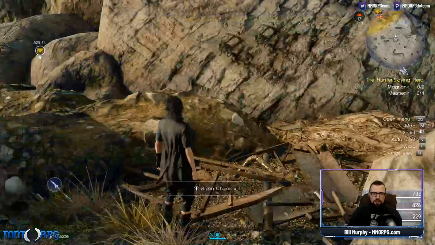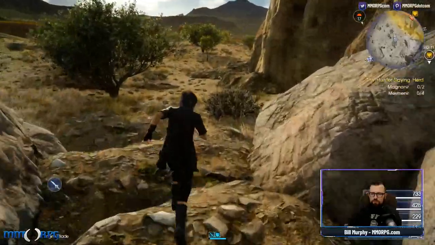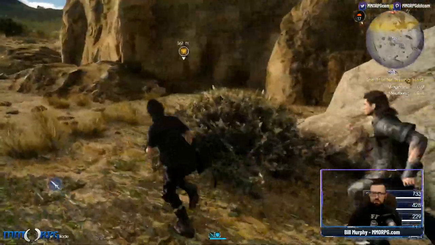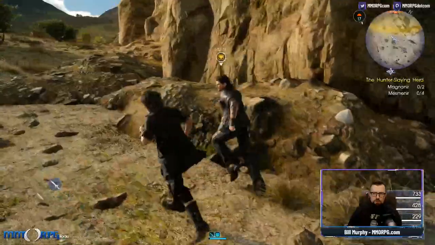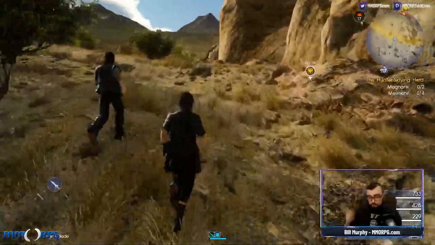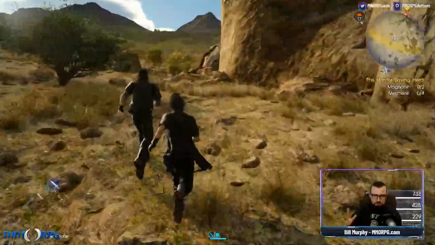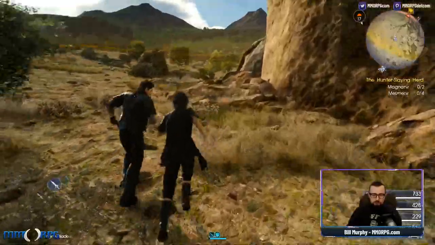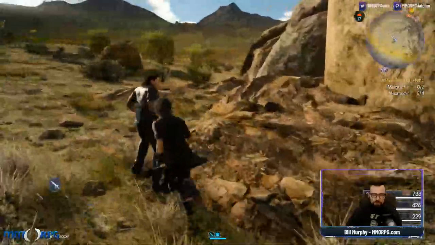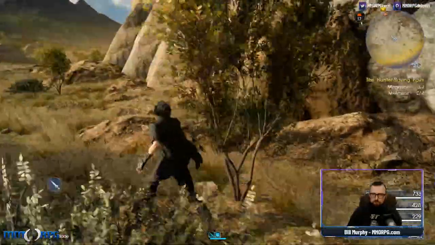Well, anyway, let's get out of here. We'll worry about that stuff later. Rather sultry. Yeah. I didn't expect all those little goodies. Yeah, all the DLC, like episode Gladio, episode Ignis, and episode Prompto are already part of the Windows Edition. You don't have to buy them extra. And so is the Comrades DLC, which is the multiplayer mode.